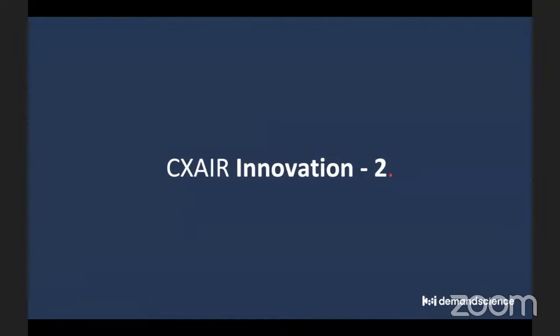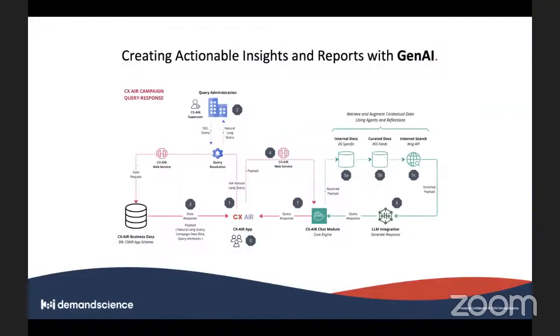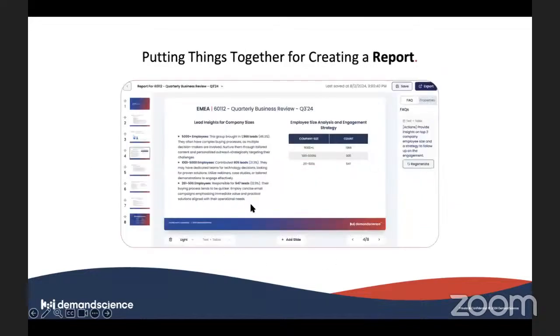The second part of the innovation is the application. This is a simple architecture. A user asks a question in natural language. The enriched data is in some database that is fetched and passed on to a RAG cycle. We use very simple agents, nothing complex: some tools, function calling, reflection strategies, guardrails. What we get as an output for the question is sent back to the application in the form of a slide. The slide would look something like this.